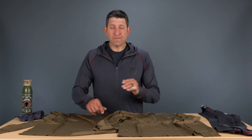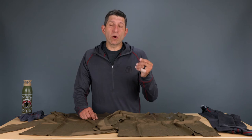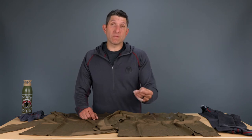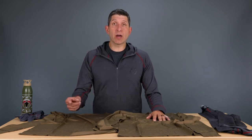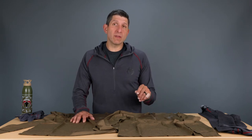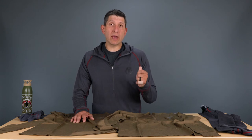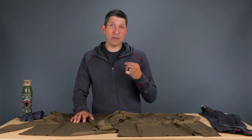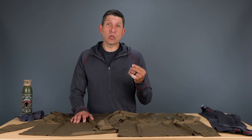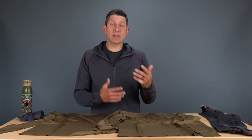It does have a little bit of a smell to it, but talking about smell — one of the performing aspects of merino that you may have noticed, or may not have if you haven't used it, is that you can wear these pieces day in, day out through an entire hunt and they won't retain and grow odor. The properties of merino don't allow for bacteria to really take root and expand like a synthetic material can.